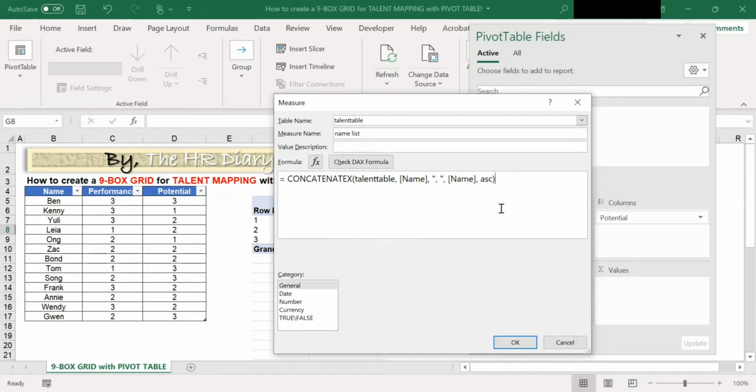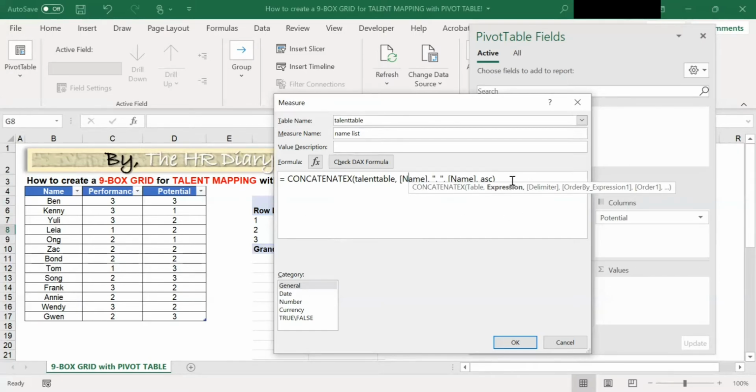So you have to type this. So what does this formula mean? It means that it will take the data from this talent table, and within this table, it will take the values from the name column, and this part means you will add a comma and a space, and then you will take the name from the name column.